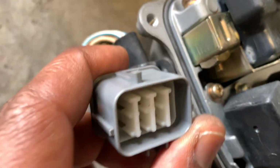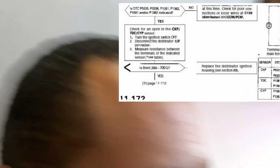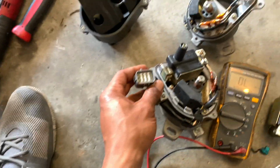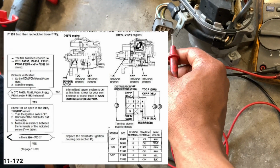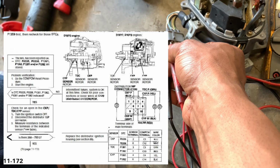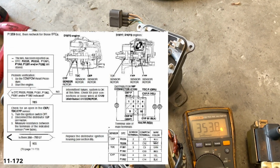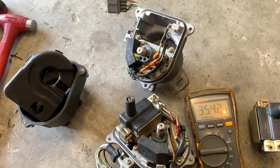So what you do is test resistance between those. So it's going to be that one, that one, that one, that one, that one, that one. The reading of resistance is high. I want to say like 350 to, or is it 500 to 750, something like that. Like I said, I'll be posting the actual data sheet so you can see it. But we're going to test that real quick and show you. So I have to check. So we got 350. So it's 350 to like 500, 350 to 700, something like that. And it's based on temp, just like resistance always is.